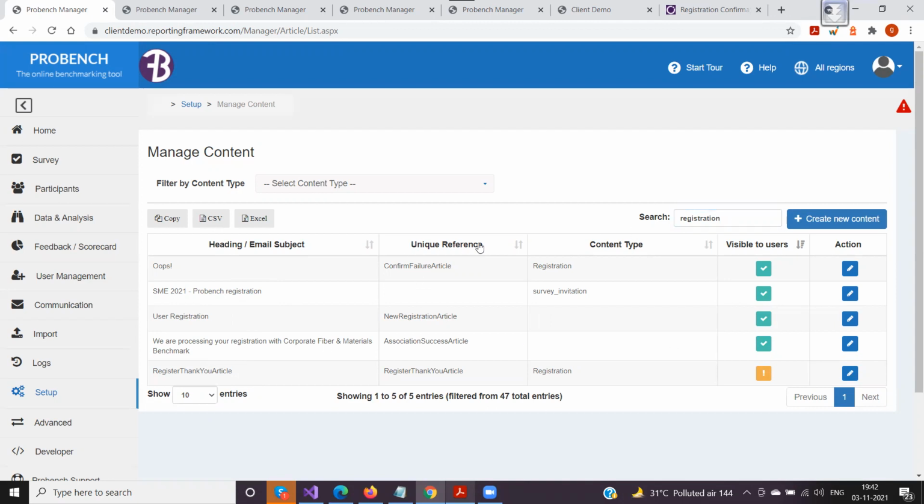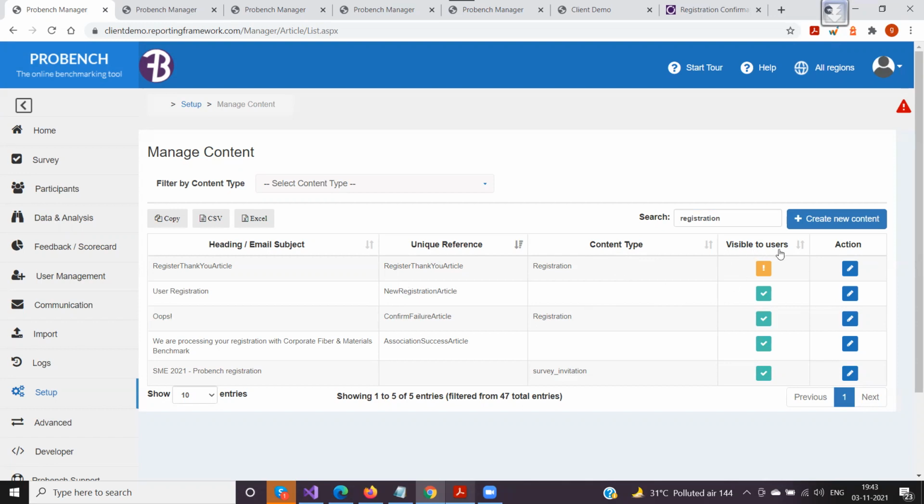The unique reference is something for internal purpose, to be frank. We access all this content and display all this content based on the unique references. So nothing much to do from your end. You can keep those fields untouched, and if you are creating a new content, it's not necessary to have that in place. Don't worry about that. The unique referencing content type, I have already introduced that.